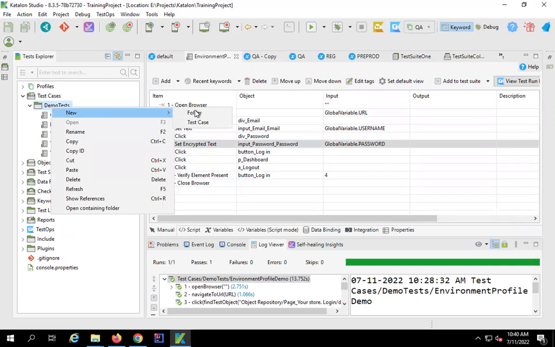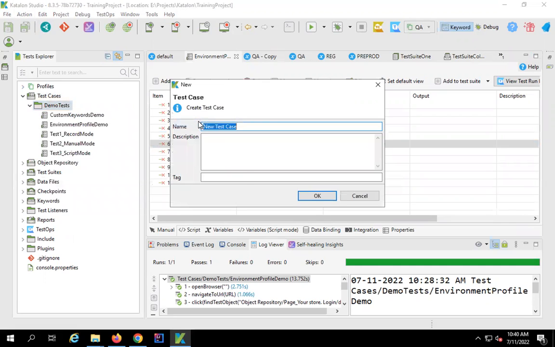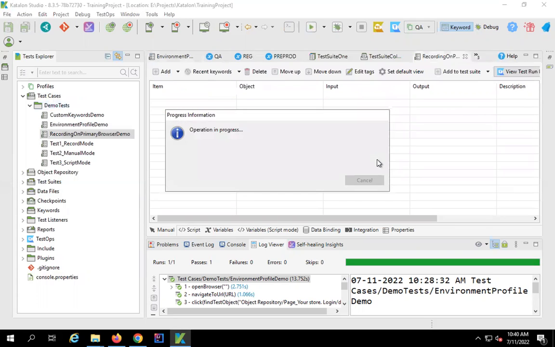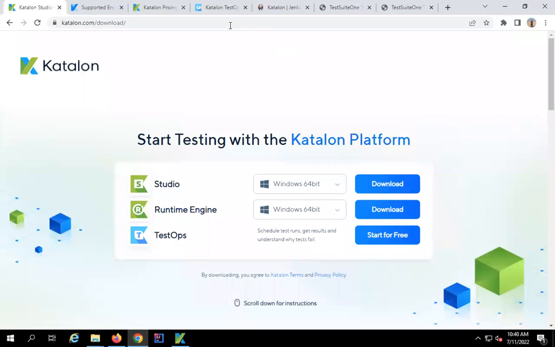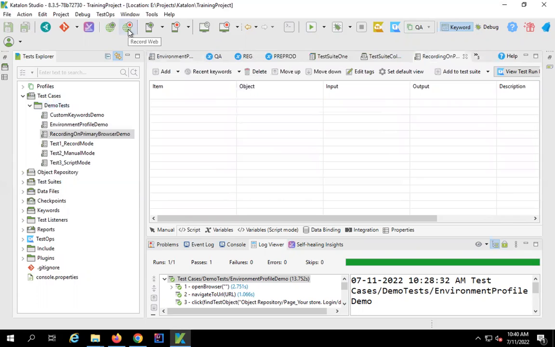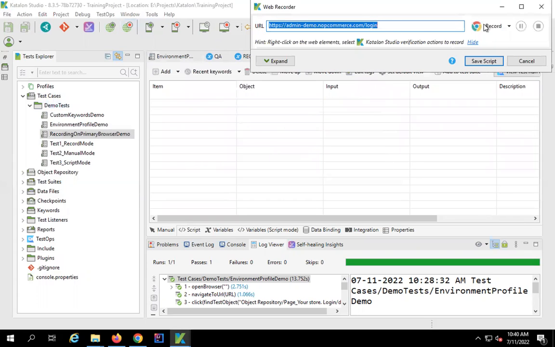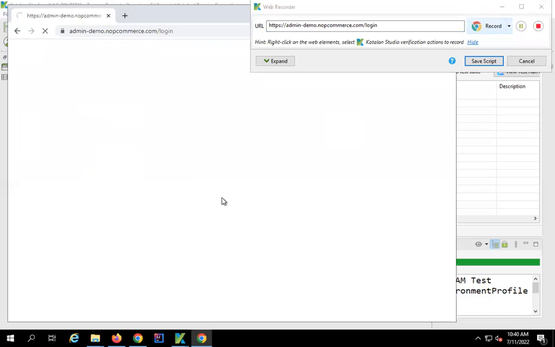I will say new test case, and I will call this recording on primary browser demo. Okay. Now I will first do a normal recording. I will click on record web and I'll go to this application and start recording.